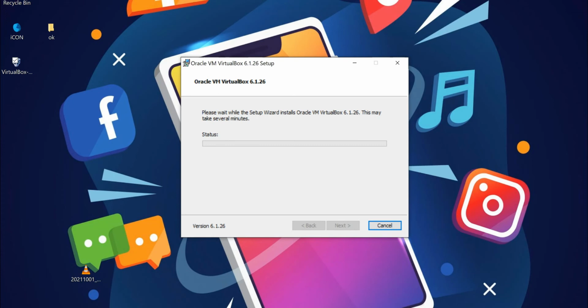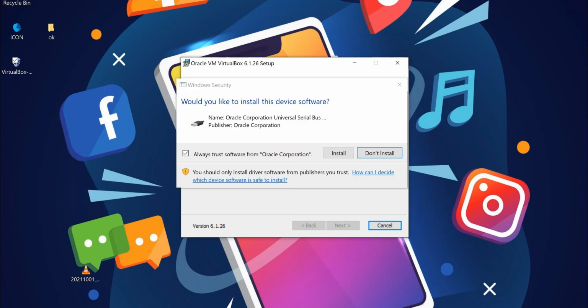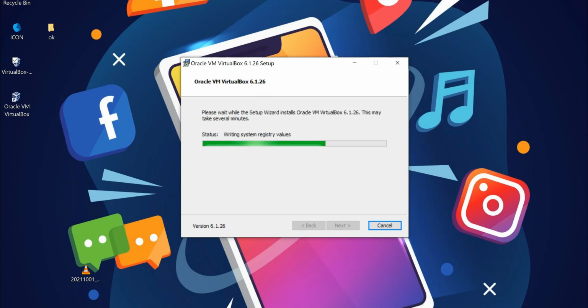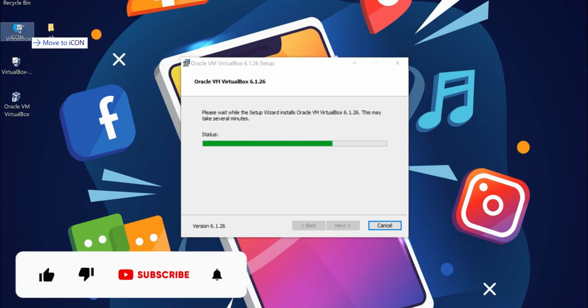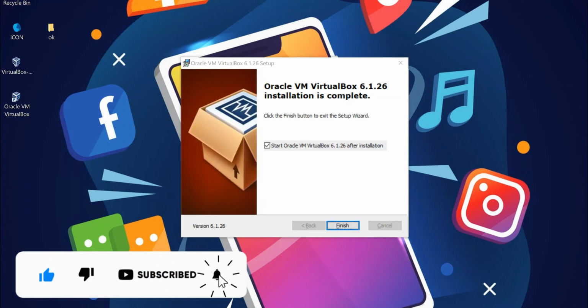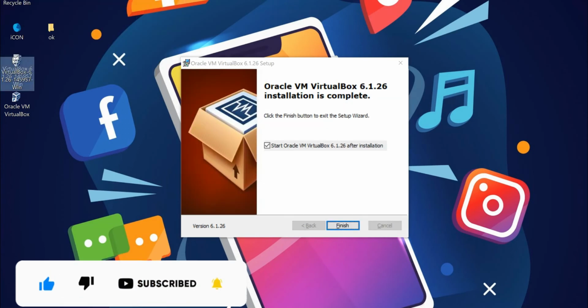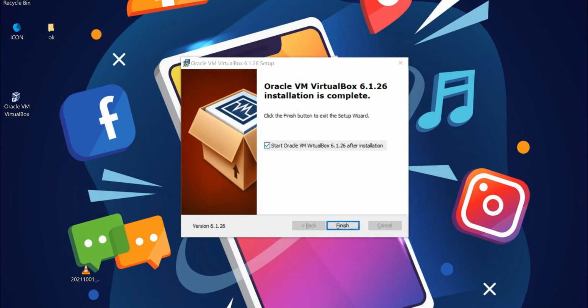Make sure you confirm this. The process is very simple. Install. Now you can finish this up.